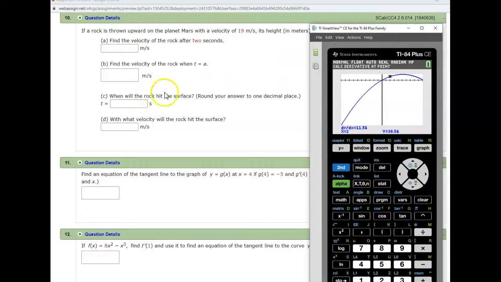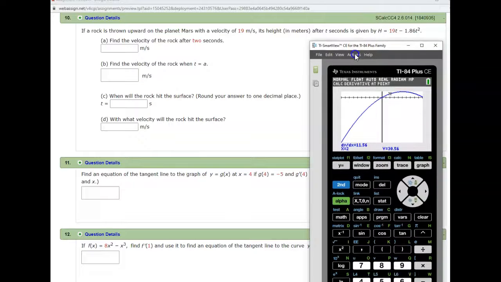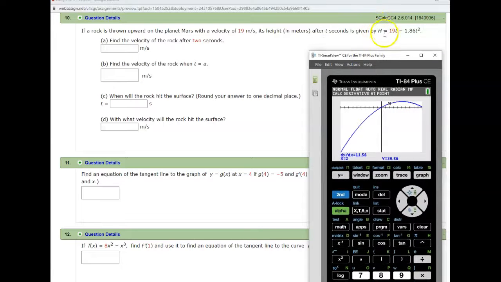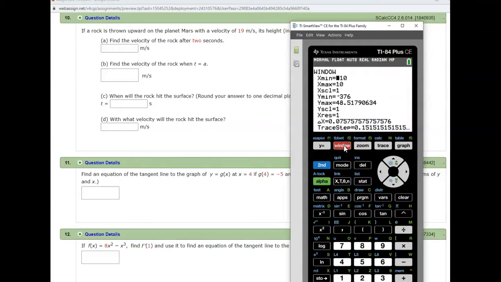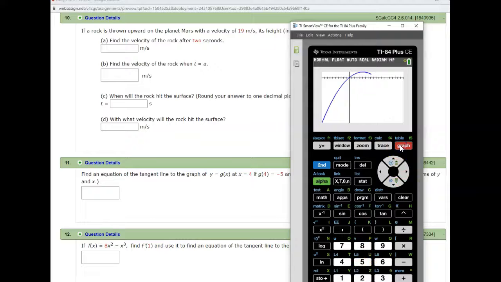Well, hit the surface means that the distance from the surface is 0. So this means when the rock hits the surface that you're going to set h equal to 0. So I really want to find the 0 here. So let's look at that. I can see that it's not on my graph here, so I need to increase my window. So I'll increase my window to maybe 20. Doesn't matter too much. So now I can see where the intersection here is with the x-axis.